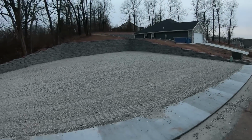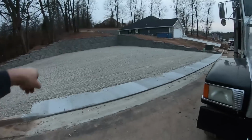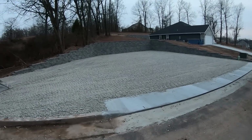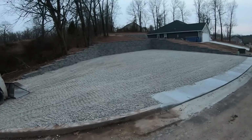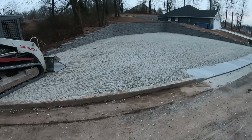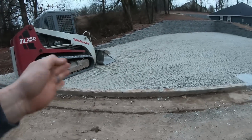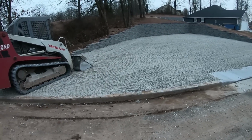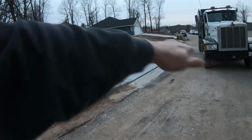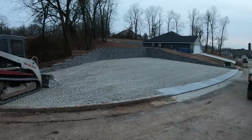Real quick here, I'm gonna do kind of my after for right now because it's getting ready to get dark, and I've still got to go around the edge and this approach and touch this up. But yeah, I got all the fabric down, 4 loads of rock, so roughly 60 tons of base rock. Kind of spread it out, tracked it in. I think that he's gonna have a shed or something right here, so I'll try to get this pretty much level, but then it all slopes over and down and drains out the front. So yeah, this is how this looks.